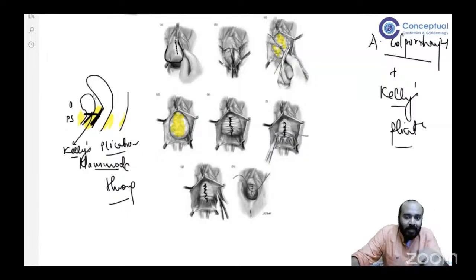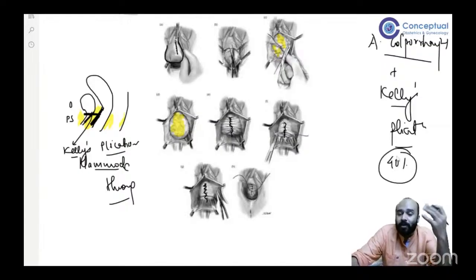So because of this thinning, first of all, the endopelvic fascia was very less, and even if you tried to repair it after a few years, because of the lack of estrogen, it would again spread apart and the surgery would fail. Secondly, that suture material would over a period of time get loose, and hence the Kelly's plication would fail as well, and hence Kelly's plication is said to have a success rate of only 40%, which is like 60% patients are going to have a recurrence of this complaint.